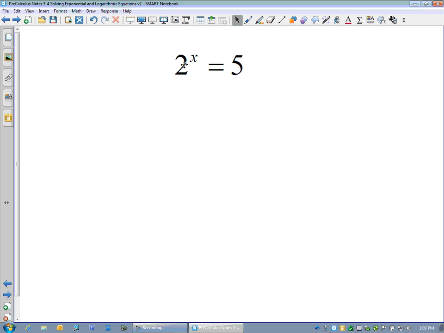So here we have a variable in the exponent. Our bases are not the same, nor can they be rewritten the same. So we're simply going to take the log of both sides, and I can choose any base I want. I could choose base 2, but since I can choose any base I want, I usually choose natural log, because that's what I'm used to working with, and that's what in the future you will become used to working with. So here I take the natural log of both sides, which means I can now use the power property to take the x and bring it out to the front as the coefficient.